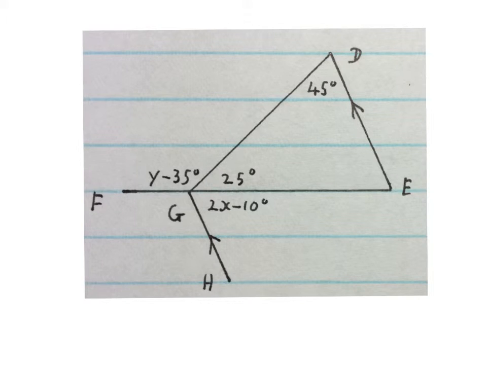This is our second question. They wrote in a lot of information and they asked us to work out the value of x and y. The first thing I want you to see is that there is a set of parallel sides over here. Then there's a straight line over here. That means angles on a straight line. If you look at the two parallel lines over here, you've got co-interior angles sitting here and here. So we're going to work out the value of y and x.